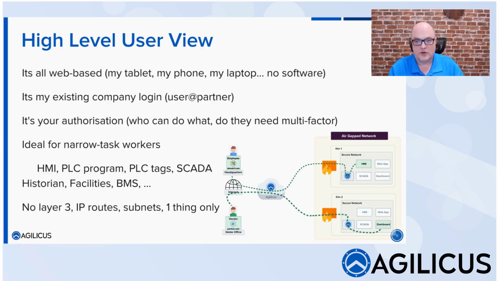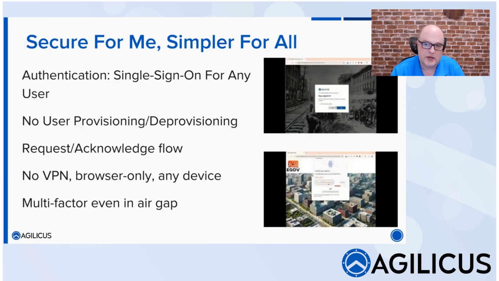which means that if I'm doing remote operations, I can look at VNC1 at site 1 and RDP1 at site 2 simultaneously, or in cycle without having to disconnect, re-IP my machine, and so on, which is great. So the advantage here, it's secure for me, it's simpler for all. So the operator gets higher security, the end user gets a simpler experience.